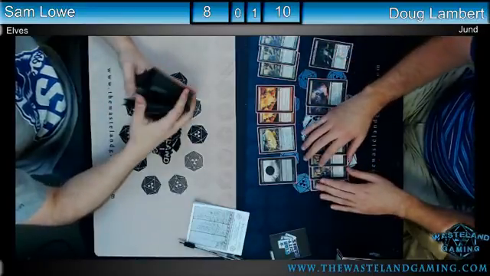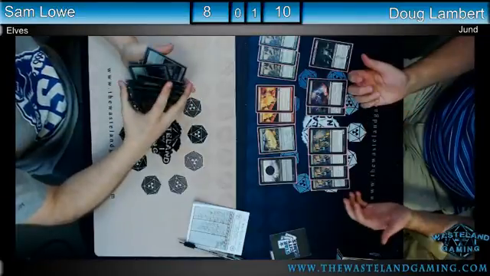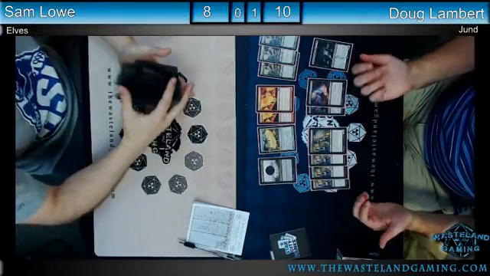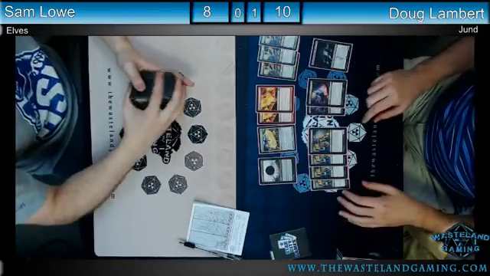Oh man, Doug playing the combo deck. 4 power creatures and Feed the Clan. That is the combo in Modern. You heard it here first at the Wasteland, from Nathan Satterfield at Facebook.com.